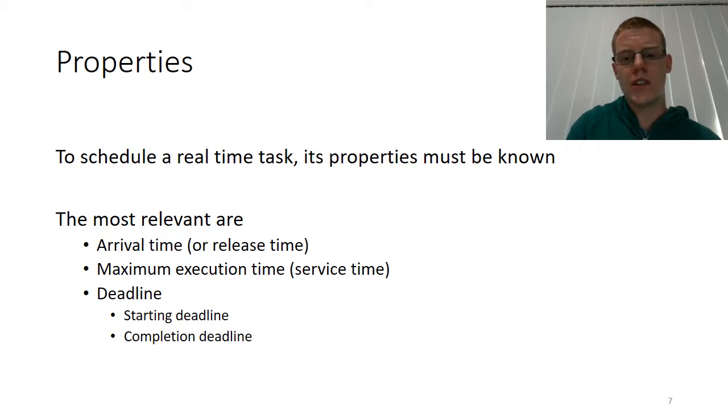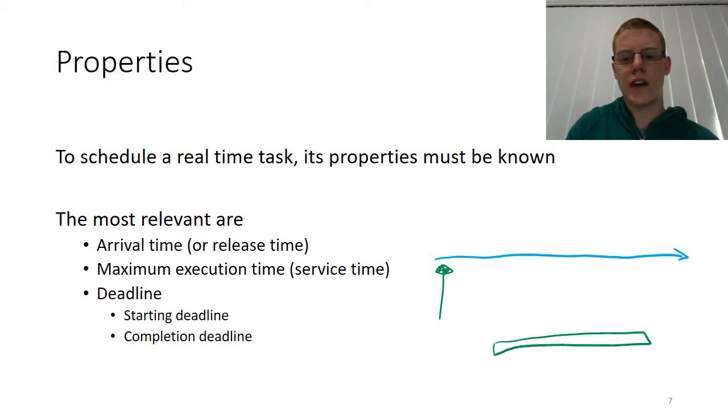So imagining a processing timeline as we normally have, we may have an arrival time. This is the same as our normal period. And a particular process may also have a service time, which is the maximum amount of compute time required for that particular process. And in particular, for a real-time system, we may have a starting deadline, which is a time at which the process has to start by.